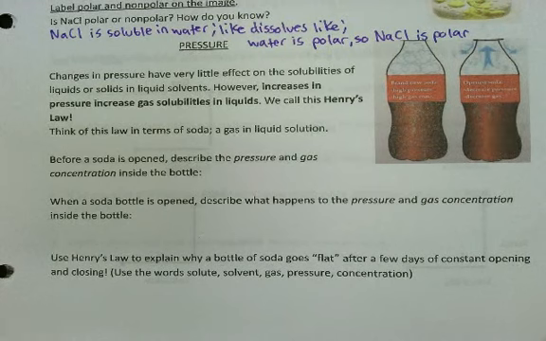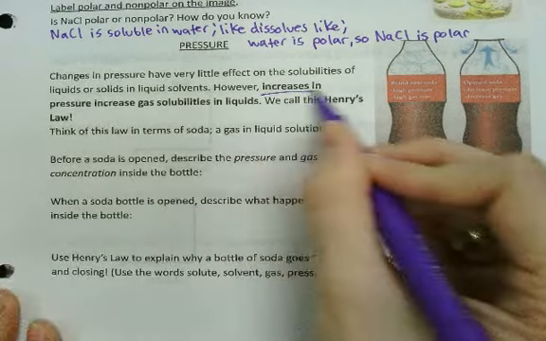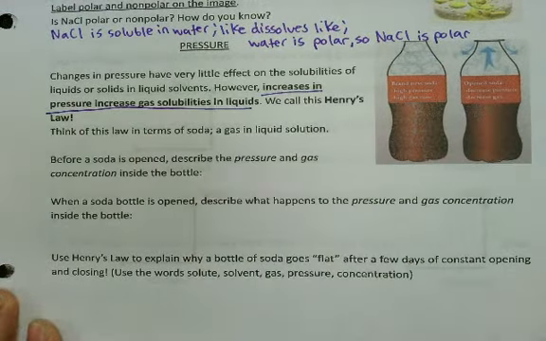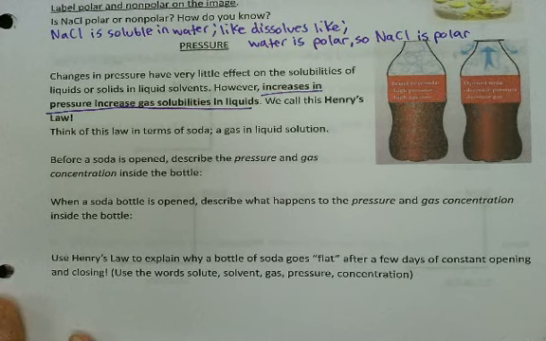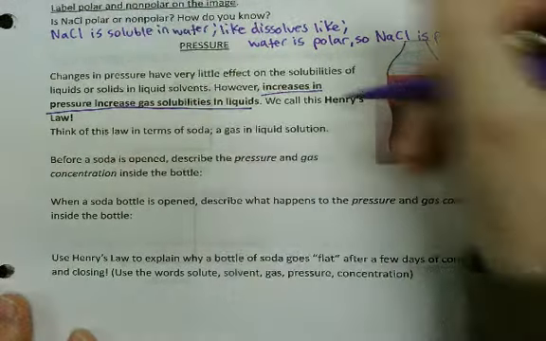Now we're going to talk a little bit about pressure, specifically how pressure is going to impact the solubility of gases in liquid solutions. Okay? So when we have a solid solute, the change in pressure is going to have very little effect on the solubility of those solids in liquid solvents. If we have a gas, however, an increase in pressure is going to increase the solubility of a gas in a liquid. We call this Henry's law.